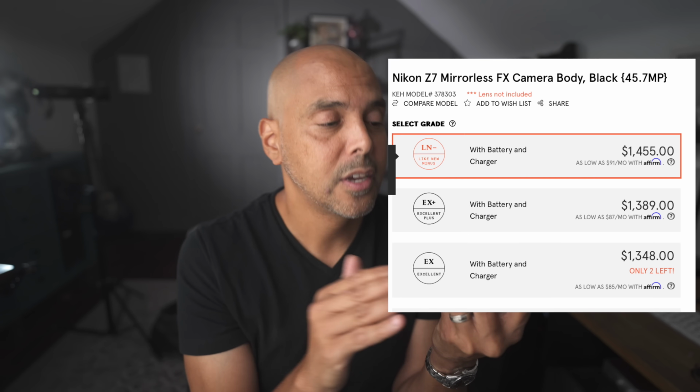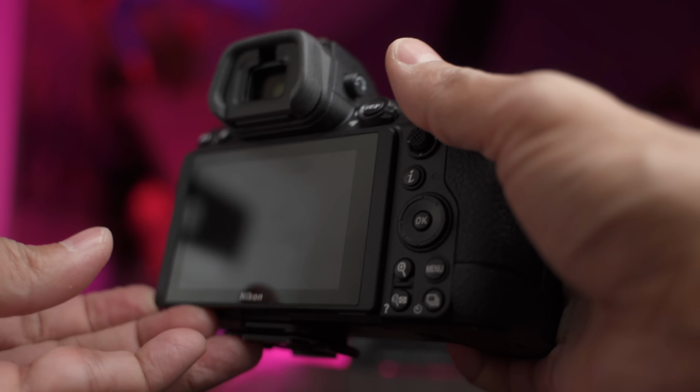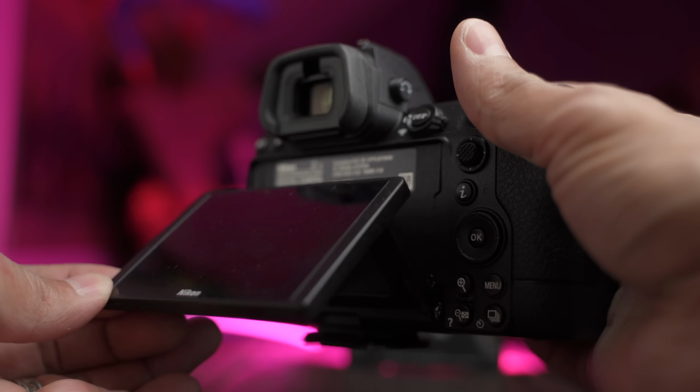So I think that it is a great camera for event photographers, for wildlife photographers out there. Landscape photographers, you don't need this camera. I would say go with the Z7, an old Z7. That sensor was great, by the way. If you're just a casual shooter too and like the flip-up screen, I'm still going to recommend the Z6 II. I think that camera was a lot more fun than this one.